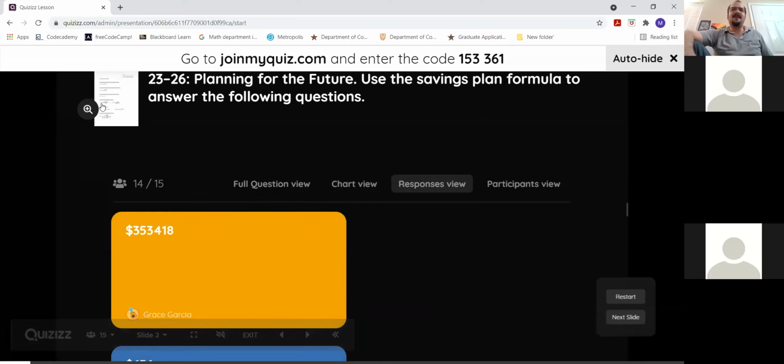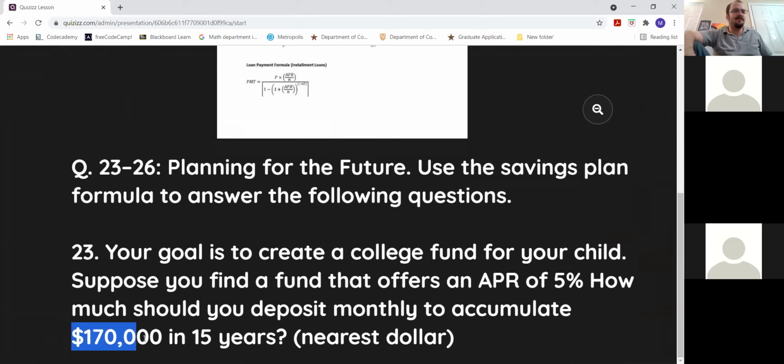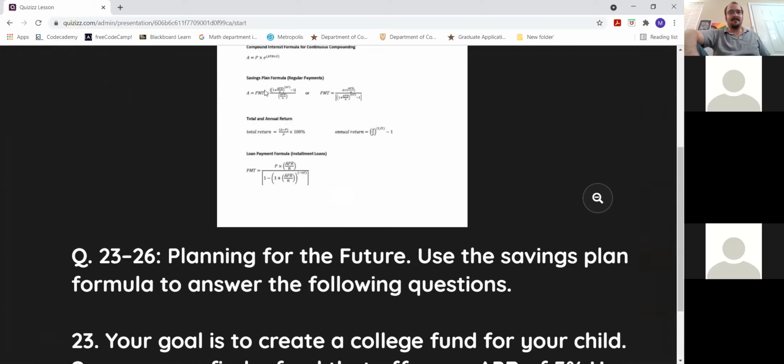Just looking at this problem though, right? We want to read the problem. We want to get 170K over 15 years. If you're telling me something that's over 170K, I think some of y'all did this equation maybe. I did the one next to it. You should do this one to find the payment. I know I said there's two equations, but I kind of lied. This is kind of the same equation, just solved differently. Oh, I used the wrong equation. Okay, that's what I did wrong.